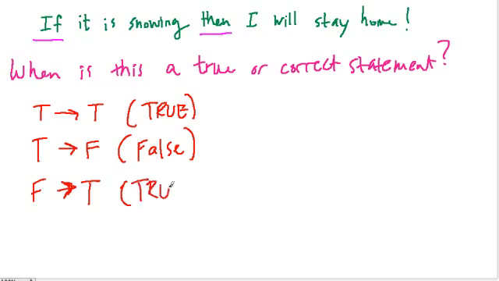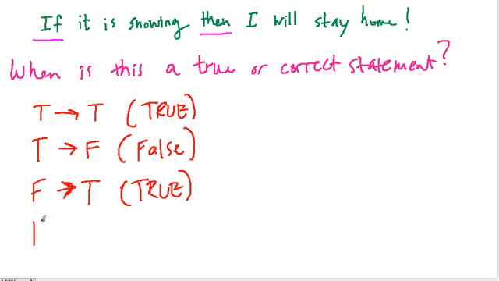And the reasoning there, this is a tougher one for me as well. It's just that we don't really know what's going to happen, right? If it is snowing, then you may stay home, you may not. We don't know. Since we don't know, we can't say this is a false statement. We can't say that this is wrong. We can only say we don't know, and therefore if it's not false, then it has to be true. And that's my way of explaining it, although I might be botching it up. We're just saying that we don't know what you do when it's not snowing. We don't have enough information to conclude that the second part is wrong.